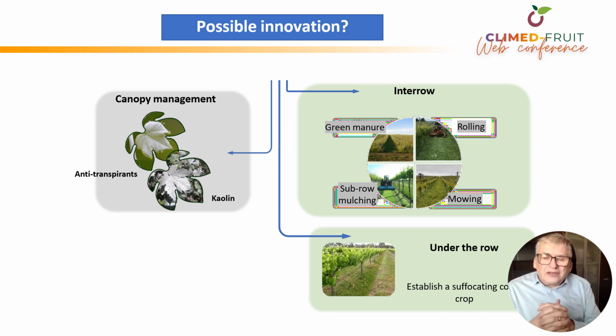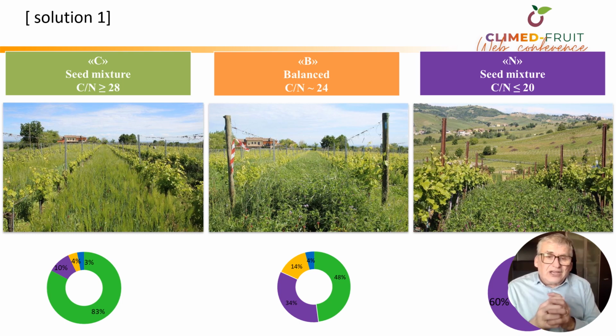And today I will be speaking in brief about two possible alternatives to what is usually defined as the green manure approach. In other words, you grow a temporary winter cover crop, and that is terminated in spring, and after a few days the grass residues are buried into the soil. Now we wanted to assess if using different kinds of grass mixtures.